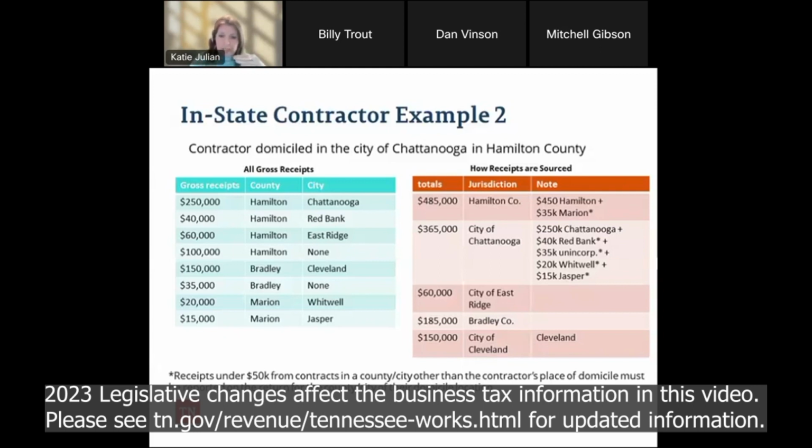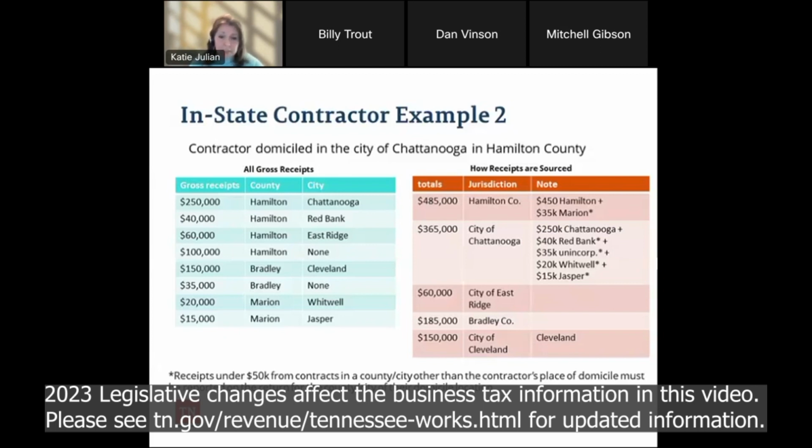Under 50, it gets reported back to your domicile city. And they have one domicile city here, right? Chattanooga. So when you add, my math is right here, I had a couple of different people check me, but adding up the work they did in Chattanooga, and then Red Bank, that unincorporated job they did over in Bradley, the job they did in Whitwell and in Jasper, all of that adds up to $365,000. That's what they're going to put on line 1 of their Chattanooga return.